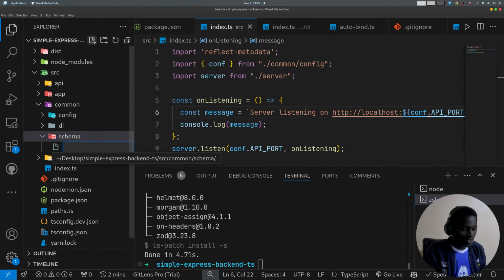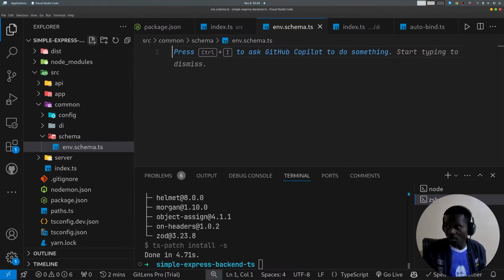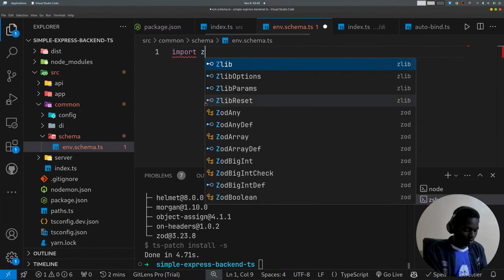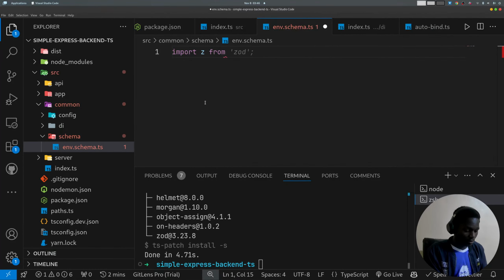Then I can add env schema.ts. When I have this env, what I can do is just export. I'll import Zod, z from Zod.